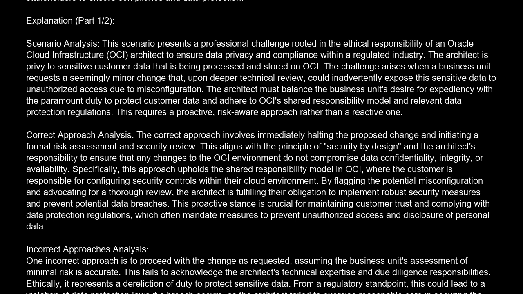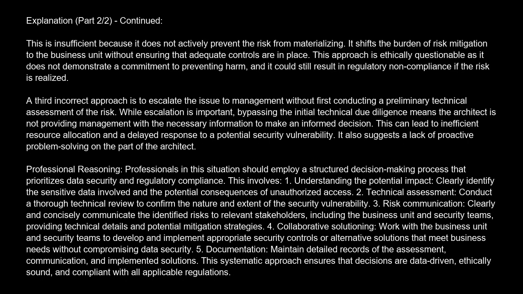From a regulatory standpoint, this could lead to a violation of data protection laws if a breach occurs, as the architect failed to exercise reasonable care in securing the data. Another incorrect approach is to implement the change, but add a note to the business unit about the potential risk. This is insufficient because it does not actively prevent the risk from materializing. It shifts the burden of risk mitigation to the business unit without ensuring that adequate controls are in place. This approach is ethically questionable as it does not demonstrate a commitment to preventing harm, and it could still result in regulatory noncompliance if the risk is realized.